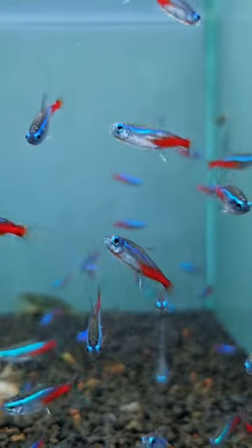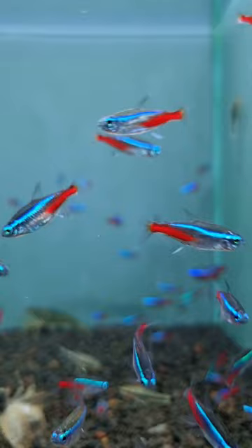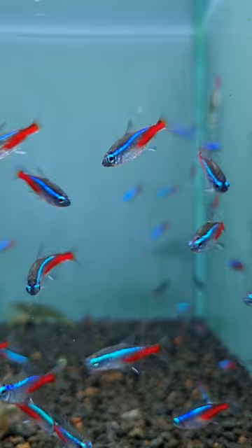Good day, fish tankers. Ever got confused about the differences between the three major red and blue neon tetras we see in the hobby? Well, this is the normal, the ordinary neon tetra, the one that we all know. It has quite a blue stripe and a red stripe. The red stripe goes halfway in the body, the red below its body.